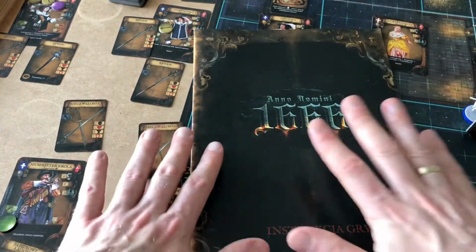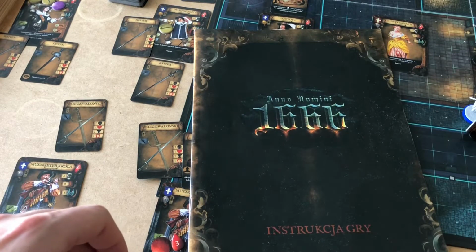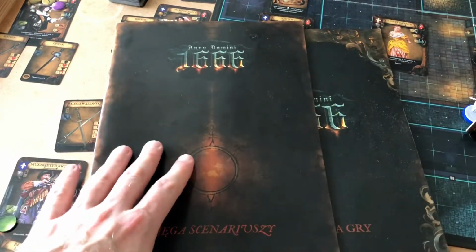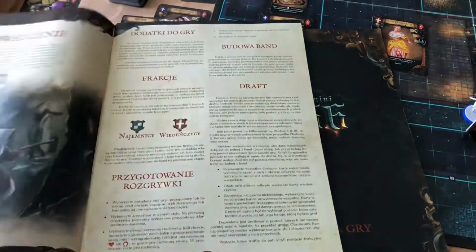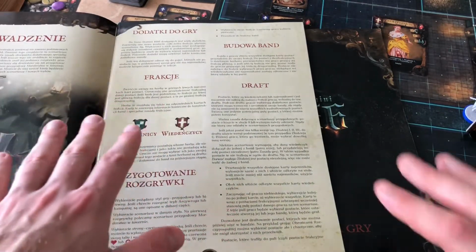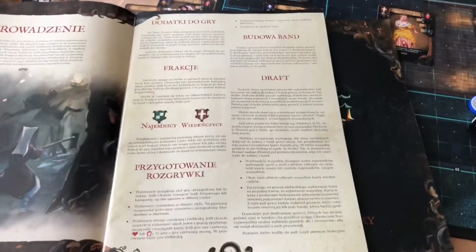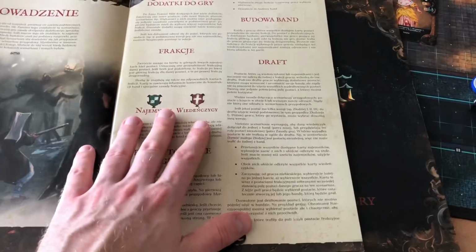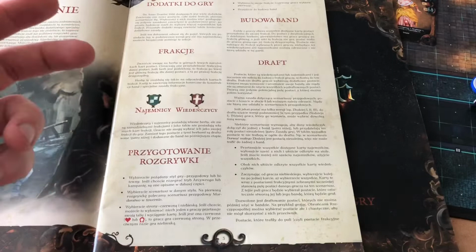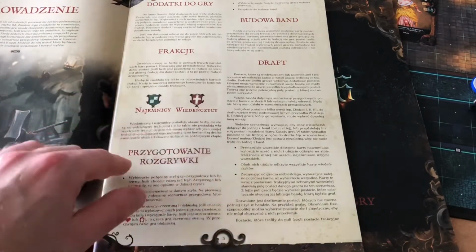Now I said that the rules are inside two booklets, because the second one will be the scenario book, which is not only composed of scenarios, because the content of this document is some rules and then scenarios. You should read through the initial information about the factions, about the draft, which is just mentioned in the core rulebook, but it is described in detail in the scenario book.